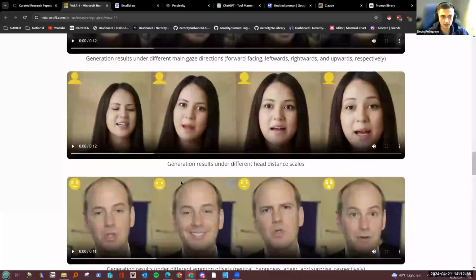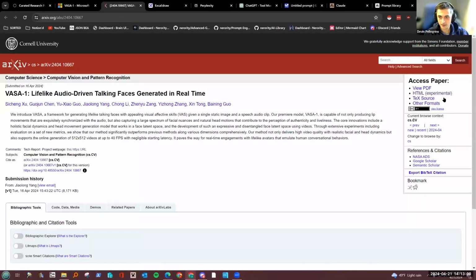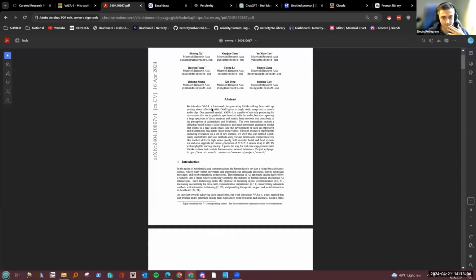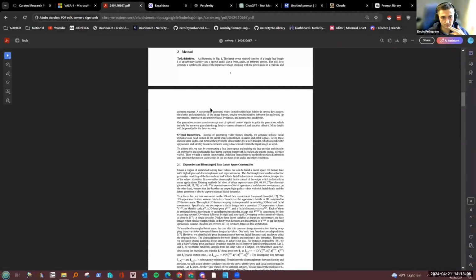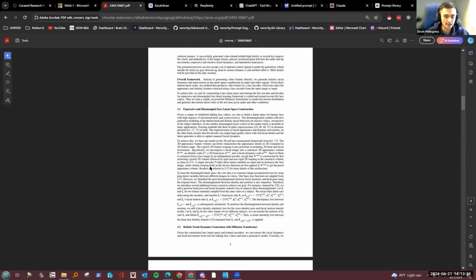It's not here, but it's in their paper. Disentangled face, light and space construction, right? They have disentangled certain aspects of modeling facial expressions and stuff like that, for this framework, and it has really resulted in a much better and more realistic depiction of talking heads, right?